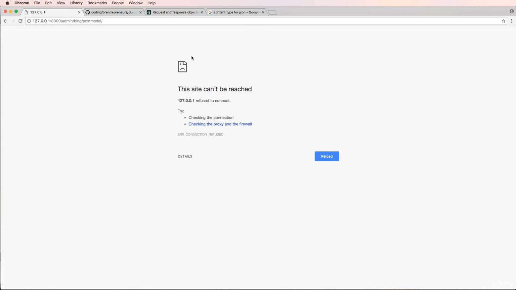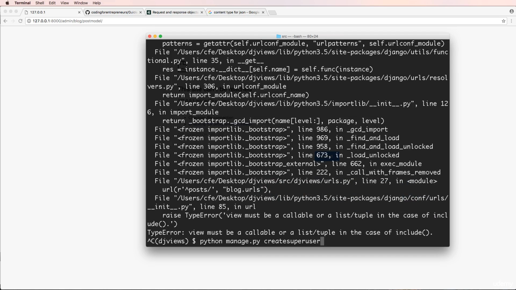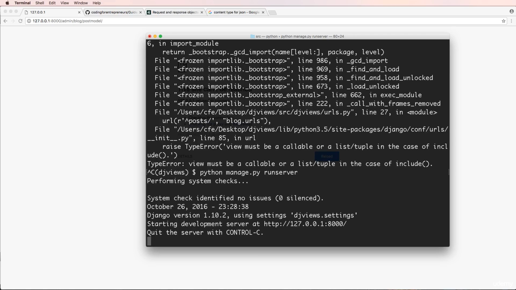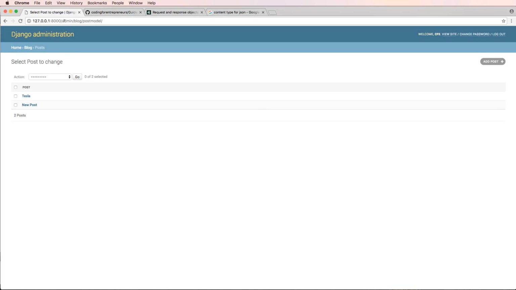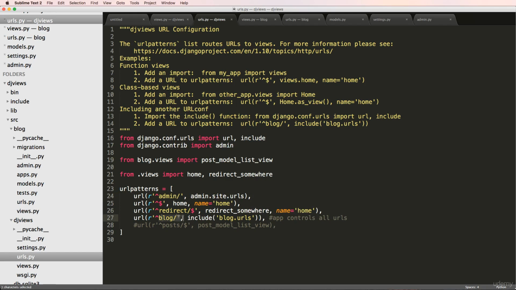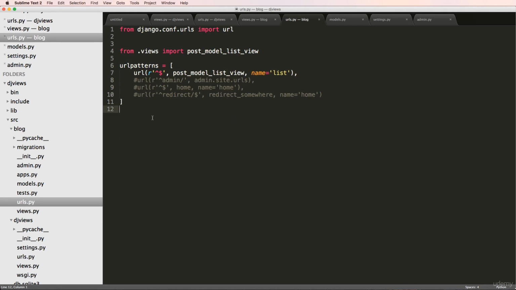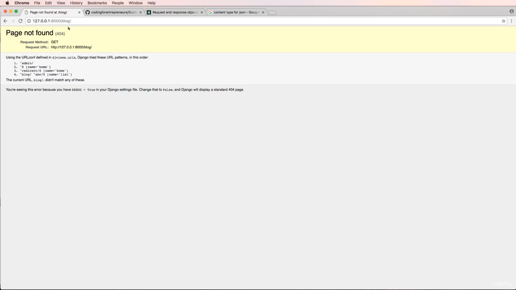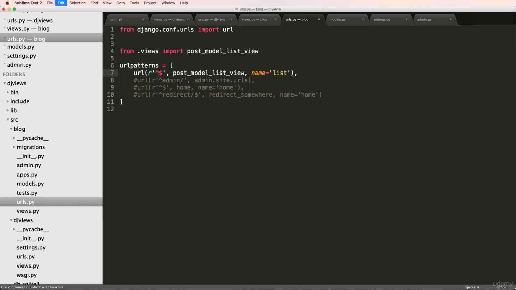Okay, so now that we've got that out of the way, let's run the server, and we come back in here, refresh in the admin, that's fine. And if I go to blog, enter, I see that it shows some data. So this blog URL says include blog.urls. So it starts here, and then it finishes with whatever these URL patterns are. So if I change this to abc/ and refresh in here, the regular blog won't show me anything, but if I go to abc/, that will show me something. So that's adding that extra path in there.